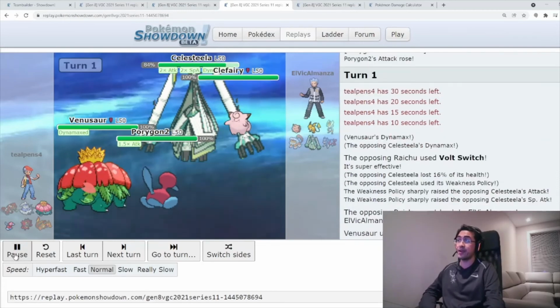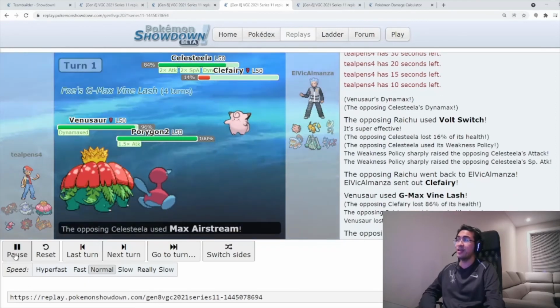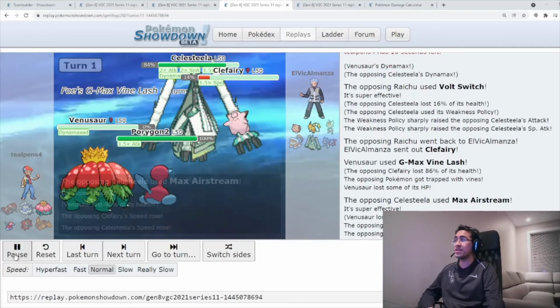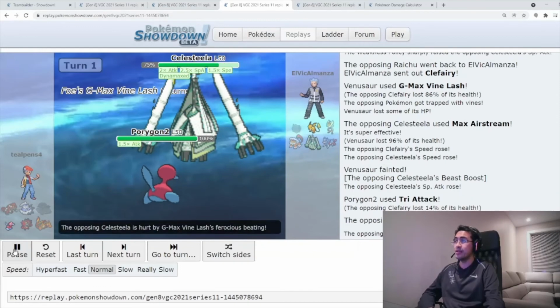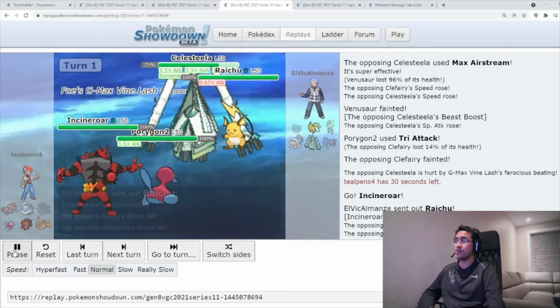So here comes Clefairy. Alright, we do get the Vinelash chip off, and that does a lot into Clefairy. And there's the Airstream, and there goes our Venusaur. But it's okay, because we still have a lot in the back to deal with a Dynamax Steelix. And we removed the Redirector out of the game. So, and Vinelashes are ticking away. So here comes Raichu. There's our Incineroar.